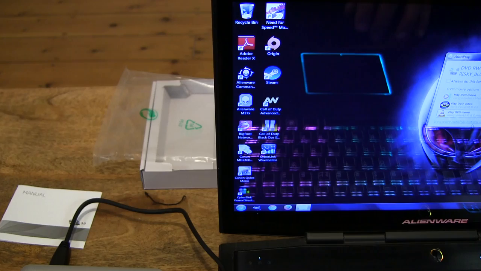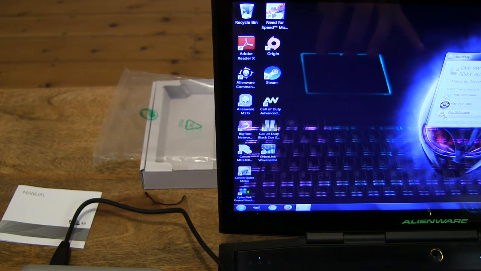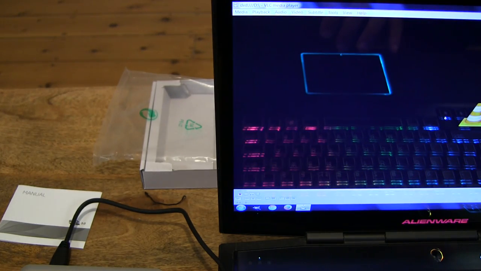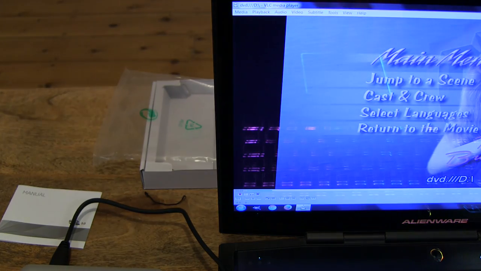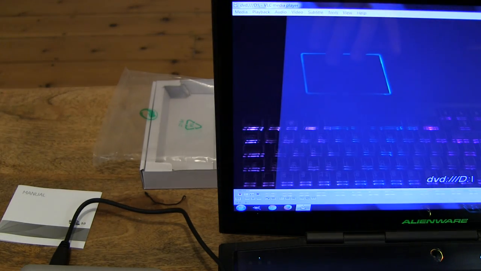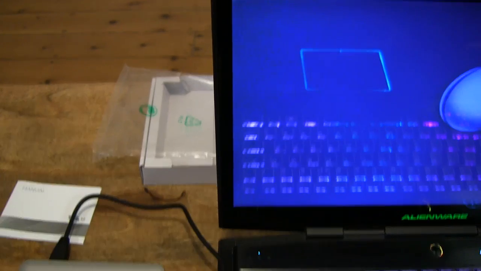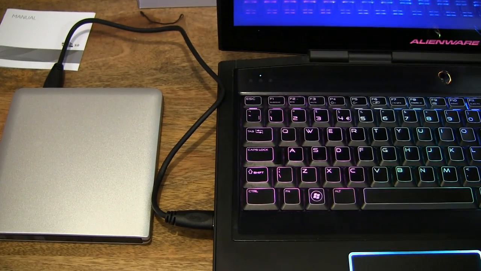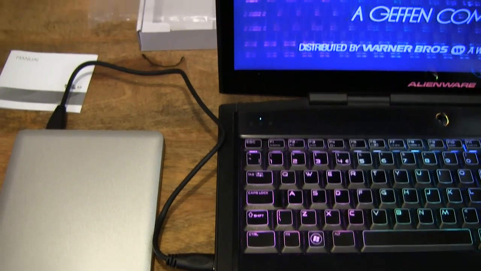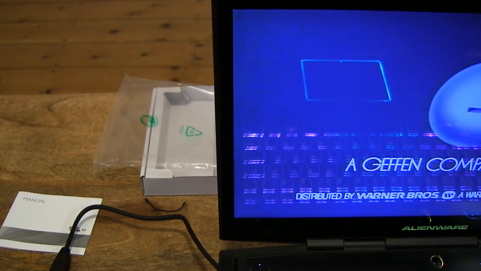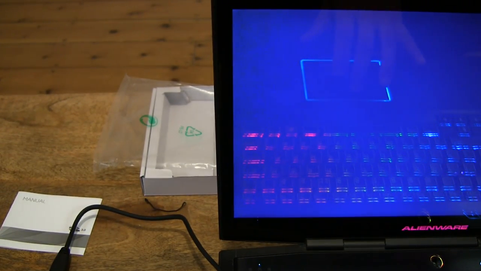And straight away the autoplay has come on the screen. So let's go ahead and play the DVD movie. And let's go to return to movie. And just like that, it is playing very smoothly without any issues whatsoever. And you can see the LED light at the front of the tray blinking away to show that the drive is being accessed. And let's go ahead and skip along.